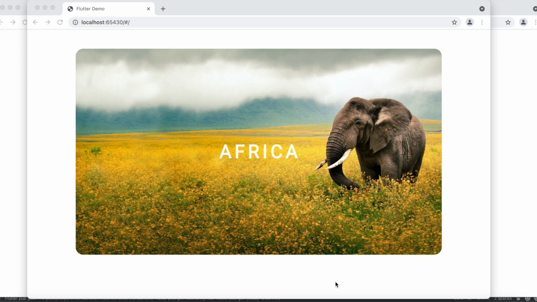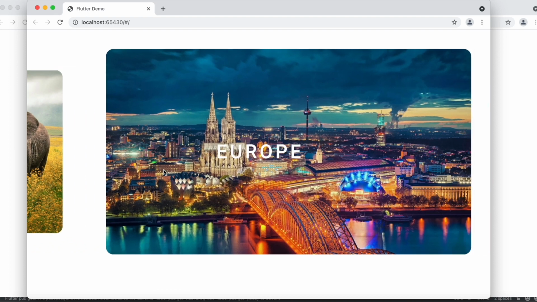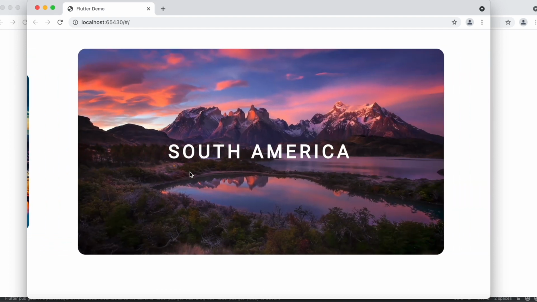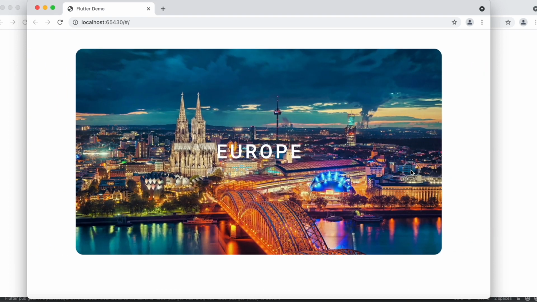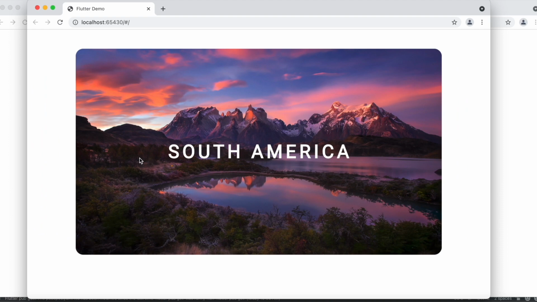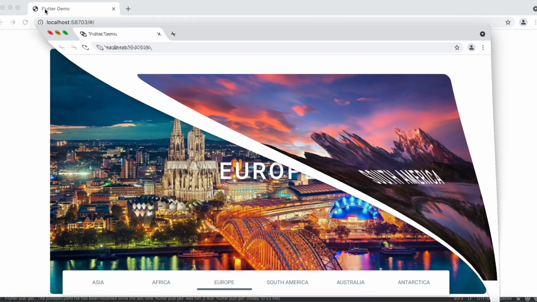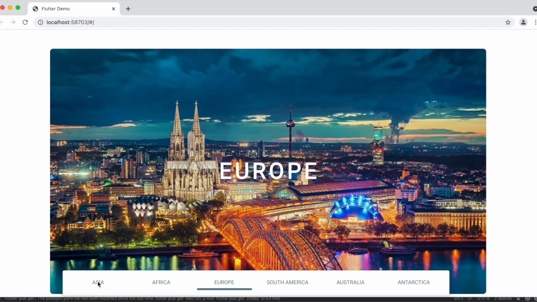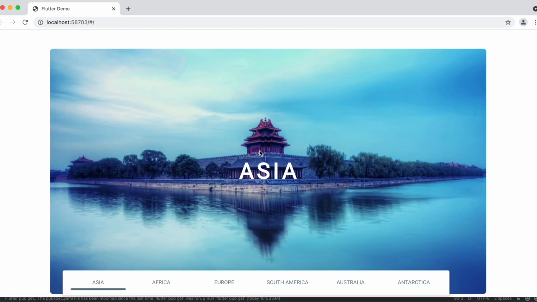Follow the previous tutorial and download the complete code from the GitHub link below in the video description. If you installed it, you should see a view like this where you can slide left and right. This is what you should have in your code if you run it. In this tutorial, we want to achieve a result like this, where you will have text for each slide.